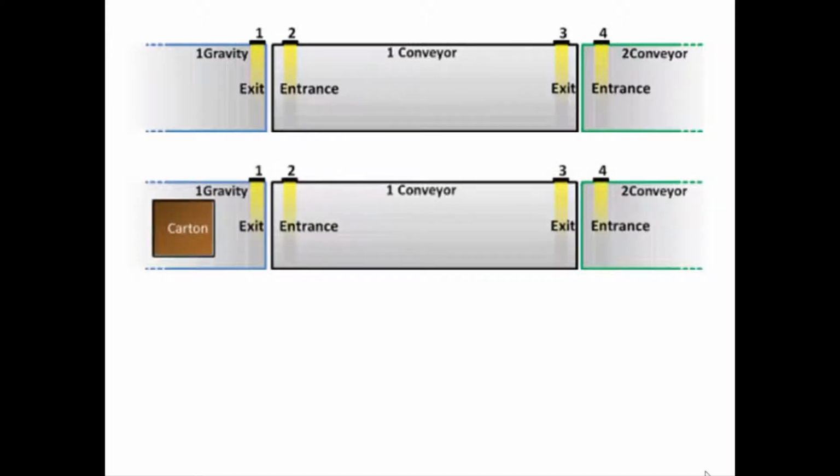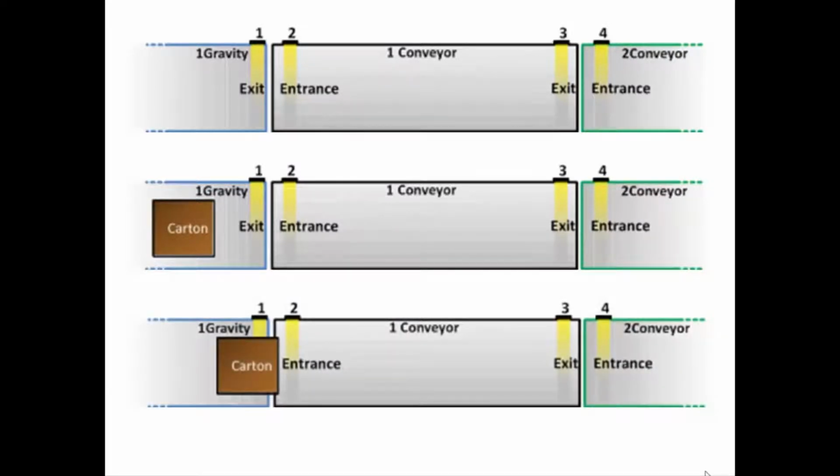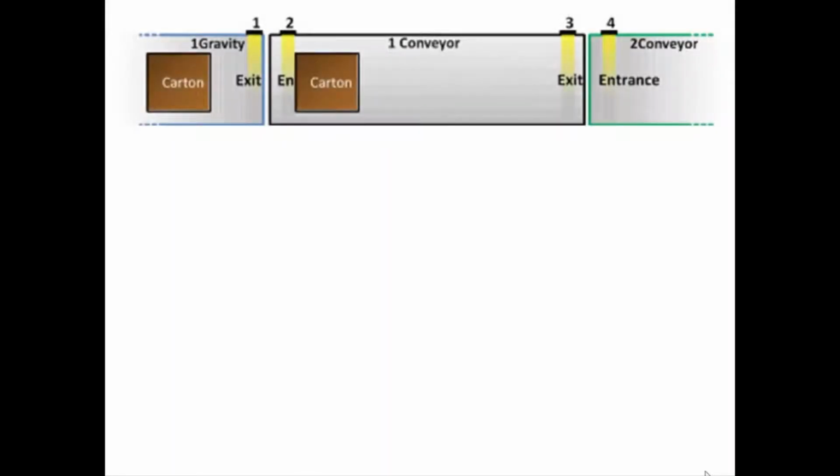They're unloading a truck. Here comes a carton down the gravity conveyor, and when it breaks photo I1, the controller knows there's a carton sitting there. There's nothing blocking photo I2, and the logic knows that one conveyor is empty. Now, you could program it so if 2 conveyors are running, then that carton, one conveyor fires up, pulls it on, and sends it right across because it wants product. There's a couple different ways you can do the logic, but we'll just do one for right now because remember, we're doing multiple programs, not conveyor logic. Okay, so it pulls a carton on.